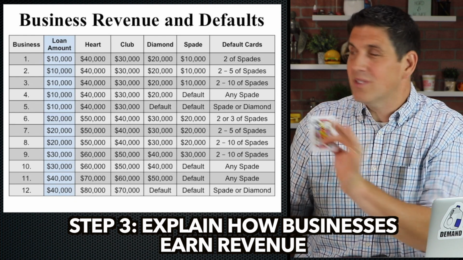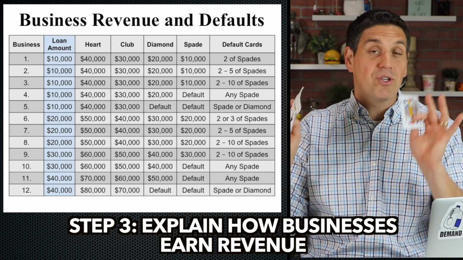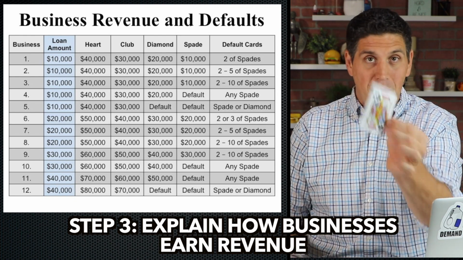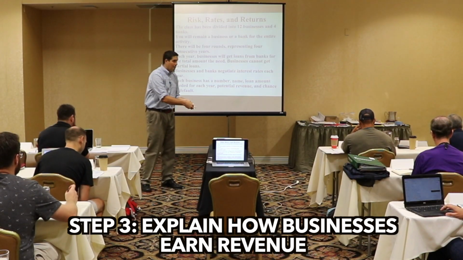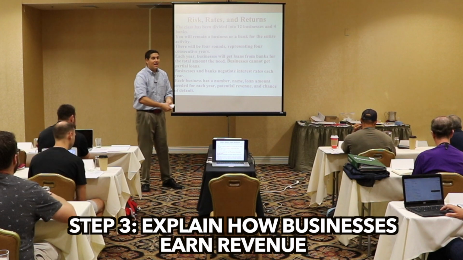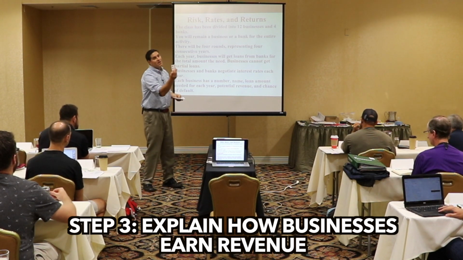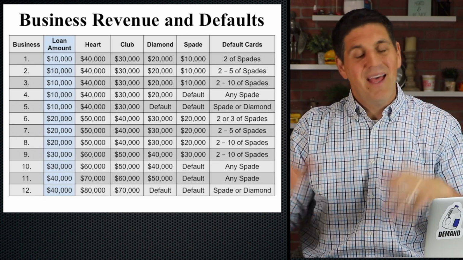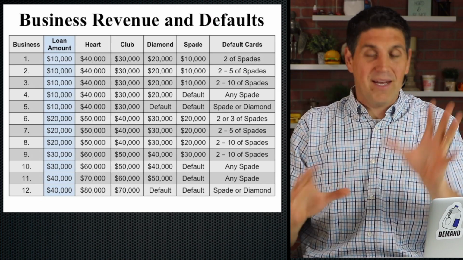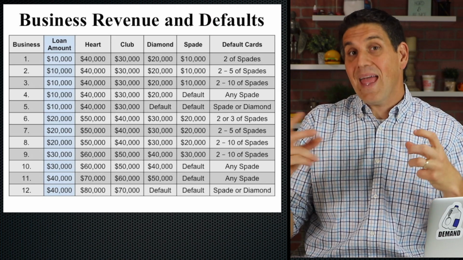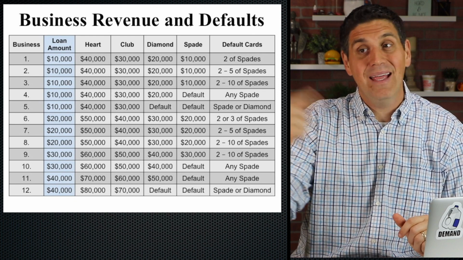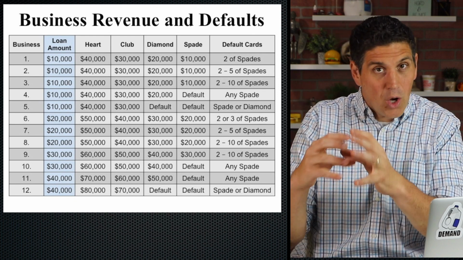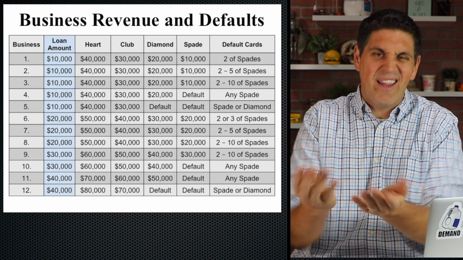This chart is key. Students get a copy of this. This shows you how much money you earn when you pick a card after each one of the years. So at the end of each round, businesses are going to pick a playing card out of a deck of cards to determine how much revenue they earn. So revenue is up to chance. They have no ability to control how much revenue they have. What they have is the ability to determine their interest rate, right? How much they're going to have to pay to borrow money. So that's the negotiation part, and then luck comes down to the actual cards.